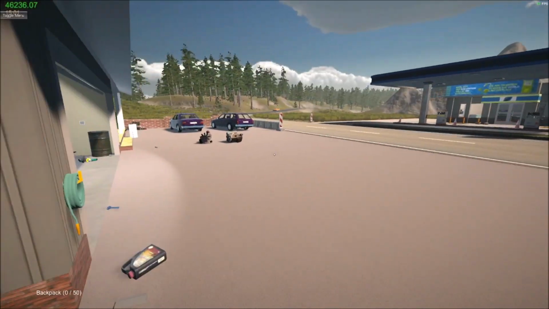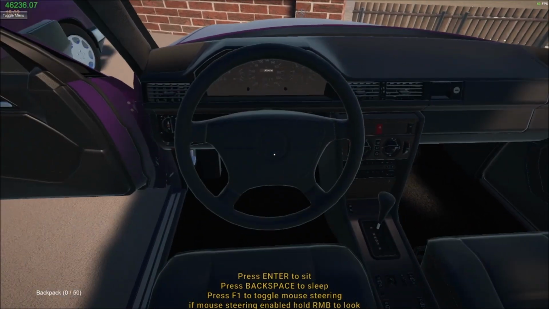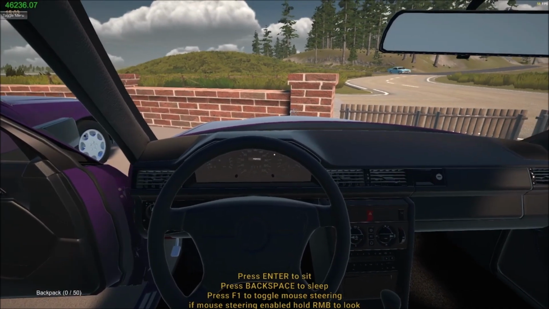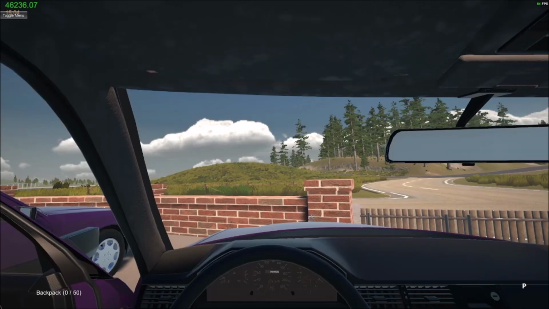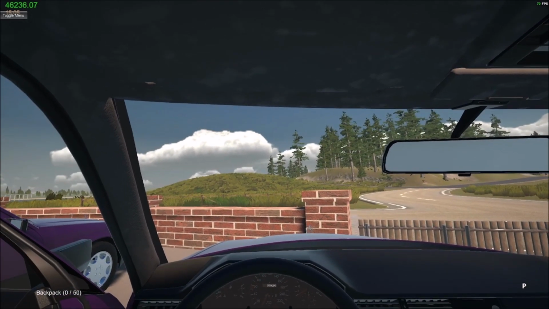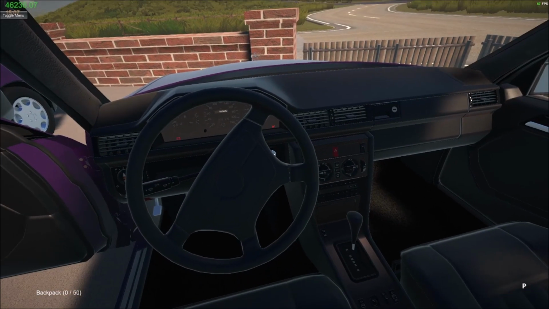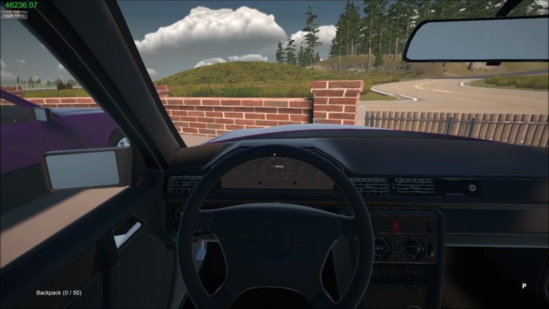I think before we start building, I'm going to drive out there, and we'll just have a play around with, we've got mouse steering. I'm going to try that out. So, F1 to toggle it. Oh, and I see, you hold down the right mouse button to look. Ready? Might take some getting used to.